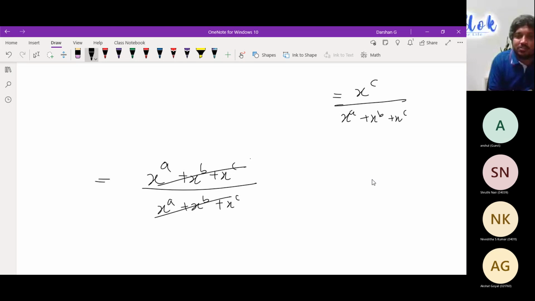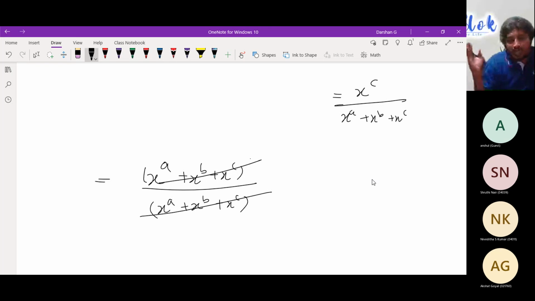Do you know why, Anshul? Because it's addition, but isn't it the exact same value? Yes, it's the same value, but he would give me 0 because I would have missed the bracket. You can only cancel if it's a single term. When it is plus and different values, I am telling it as a single term by putting a bracket. So I have to put a bracket and then cancel.